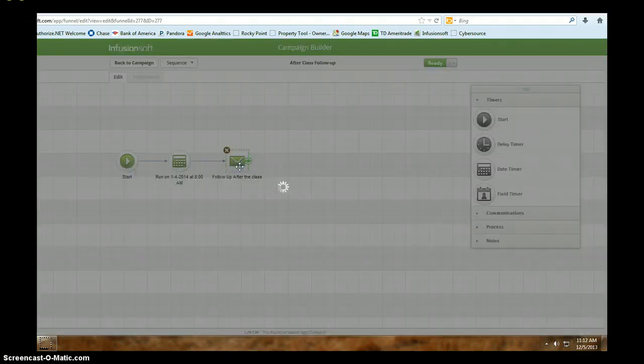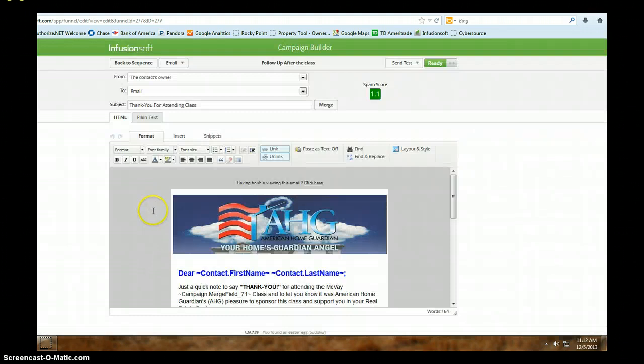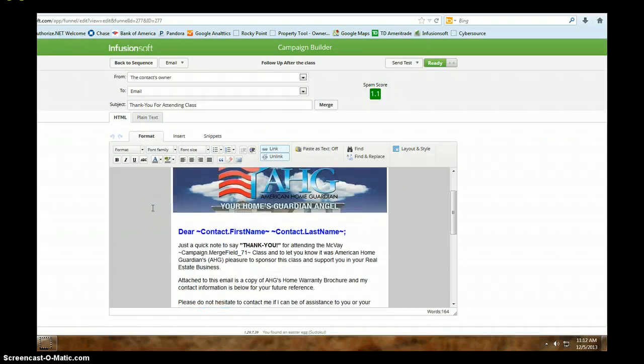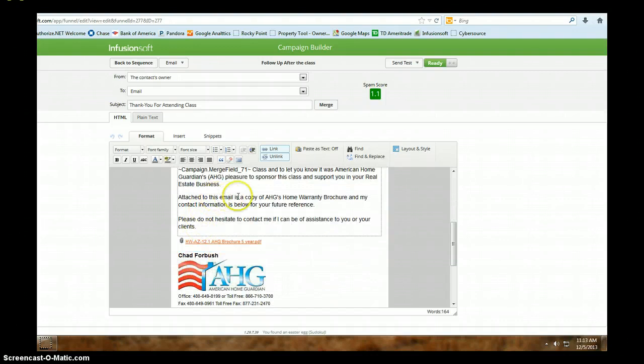They're going to get an email that's customized and personalized from American Home Guardian. So in this email, it's dear, again, merge fields. Just a quick note to say thank you for attending the McVay, and then this is the merge field from the class, and let you know it was American Home Guardian's pleasure to sponsor the class and support you in your real estate business. Attached to this email is a copy of HG's brochure.